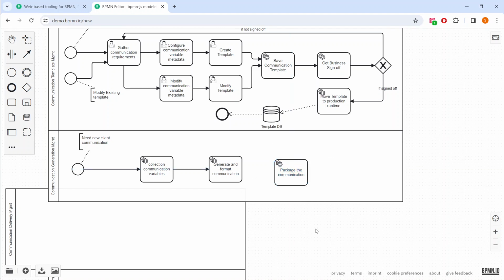And remember that in order to generate this template, you do need to get the data from the template database, right? So you do have an arrow pointing to the template database.